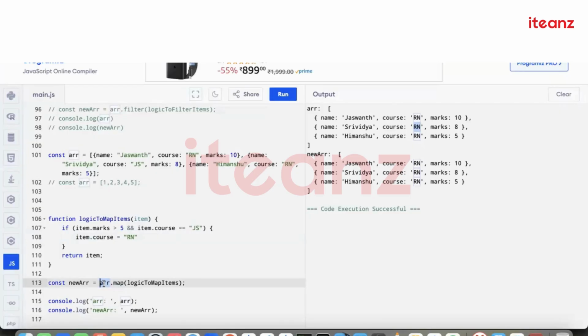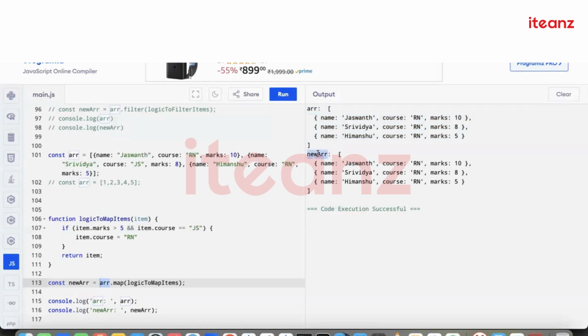But then why is it getting changed? Because it is still returning a new array, but inside the array there are memory references for each of the objects. The array is new, but what I mean by the array being new is that the reference to that array is new.